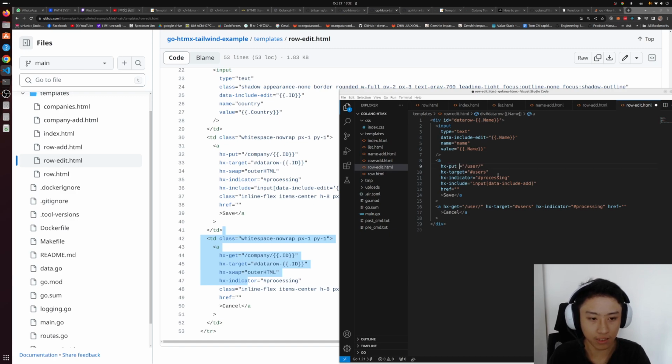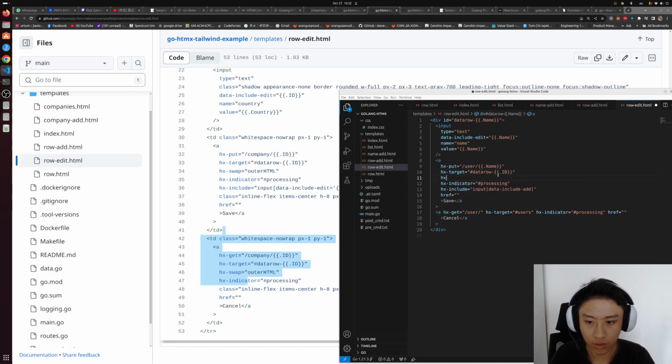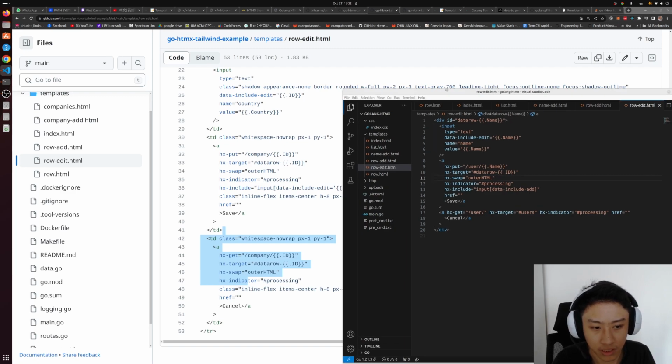It's a put request that put on the slash dot name, and the target is data row dot id. I need to specify the swap to outer HTML. I don't think I need, right? Like by default it should be outer HTML already.